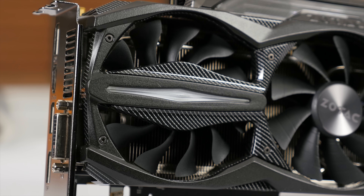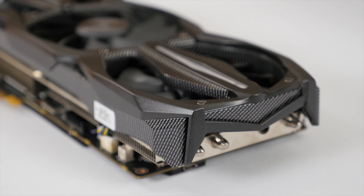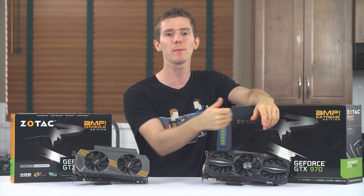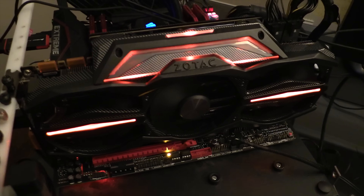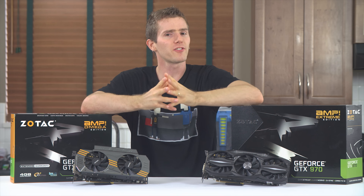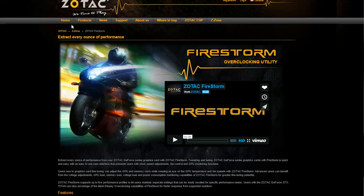My praise for the Omega's cooler is very similar to my praise for the Extreme's cooler — just more of the same. It's also triple-slot with the same quiet-optimized, well-spaced fin structure and the same 90mm fan size, which is a really good sweet spot, but it gets a larger heatsink fin array with more heat pipes and an additional fan that translates into slightly better cooling. The shroud is made of plastic, which is unfortunate, but it gets a faux carbon fiber finish that I think actually looks pretty darn cool. It also has green and red LED illuminated zones with a breathing effect that change colors when the GPU is under load. You can turn that off in Zotac's Firestorm utility if you want to.